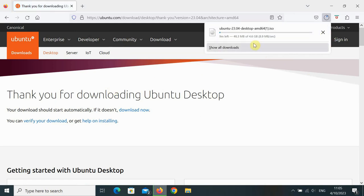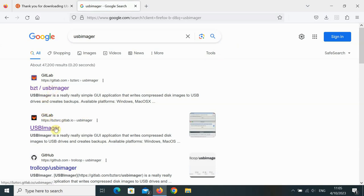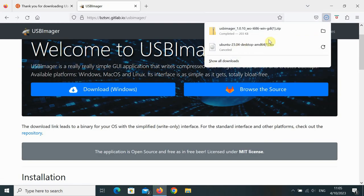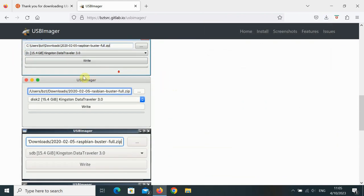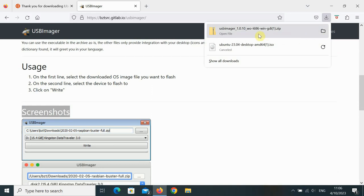And you see it's 4.6 gigabytes, going to take a while. I've already downloaded it, so I'll just stop that now. Then you'll need a program called USB Imager. You can go to either of these. Probably go to this one, USB Imager, and just hit download for Windows. It's exactly what we want. This program's great, super simple, and you can see it has the same UI across a whole range of different operating systems.